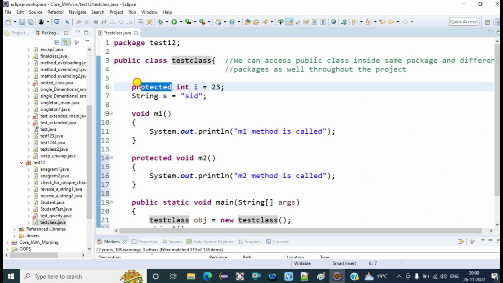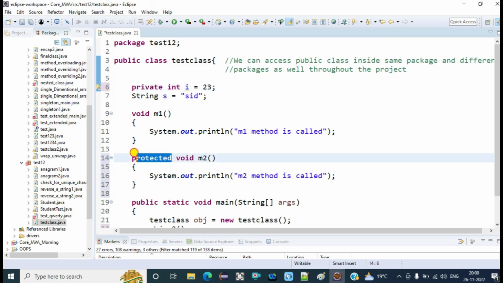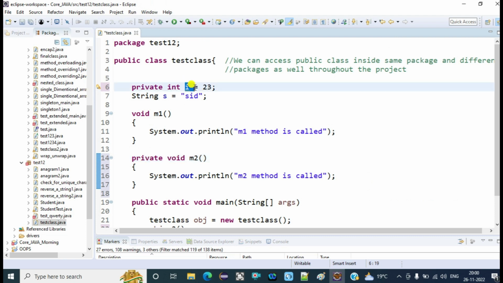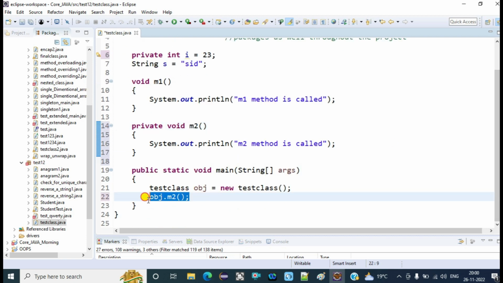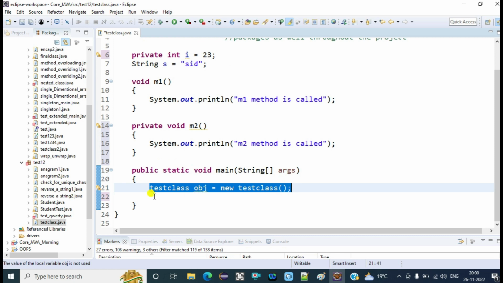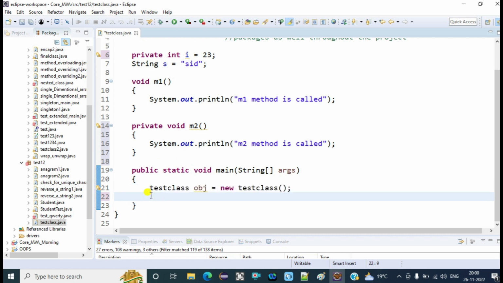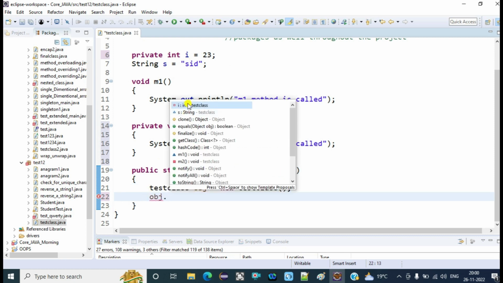Inside same class, now I am removing this and marking them as private. If we are marking this I and m2 as private, let me try to access from the same class. In the same class we have created the object, and let me access m2 and I here, obj dot.